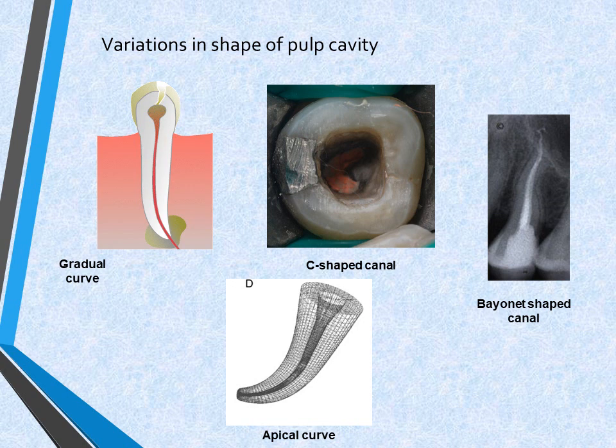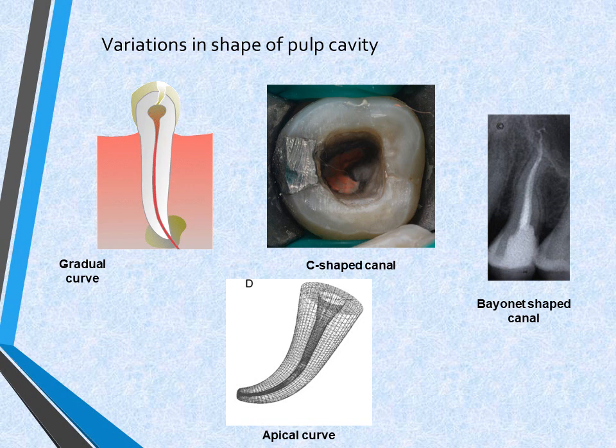Coming to the C-shaped canals, this is most commonly found in your mandibular second molar. So it will probably be seen in that tooth, and what will happen is it will be one continuous canal which is running from the mesial to the distal side. So it will look like an apostrophe or a C, depending on the classification of the C-shaped canal anatomy. There are 3 or 4 types that you can actually read about. It's quite interesting, and it is often seen in the Southeast Asian community, so it is quite a common finding.